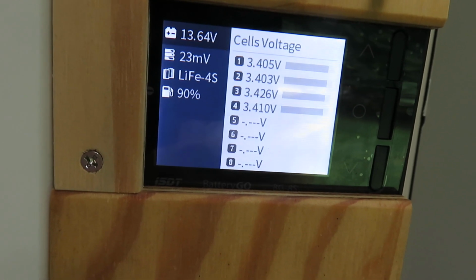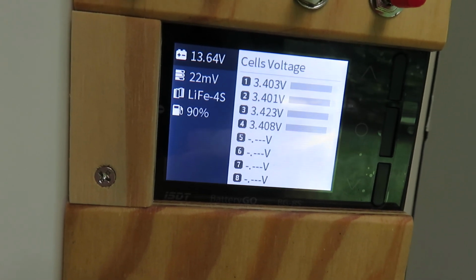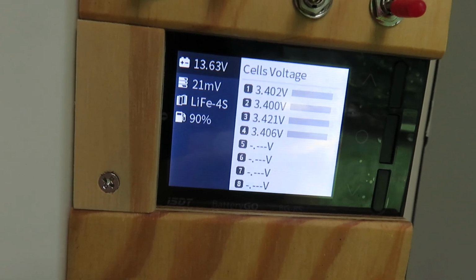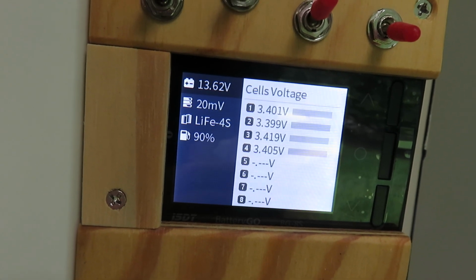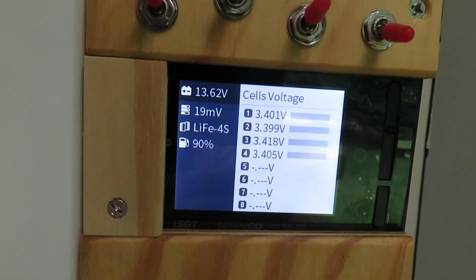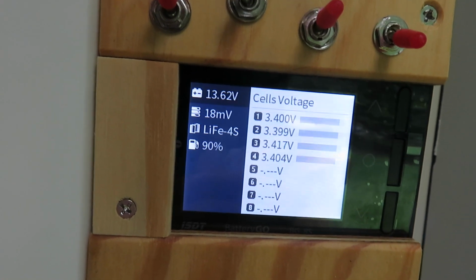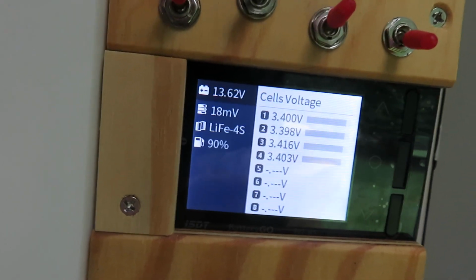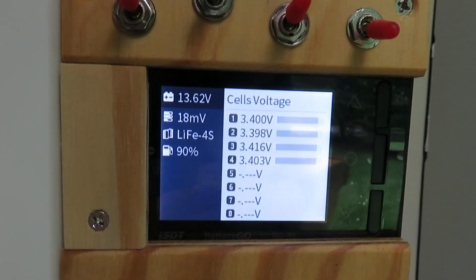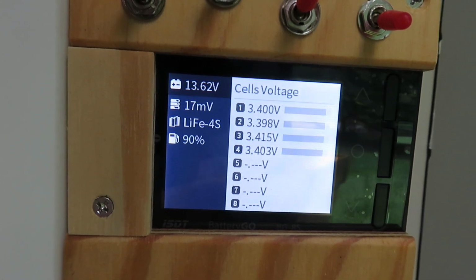As you can see, the individual cell voltages is only 3.4 volts. So it's far away from the shutdown level, which is set at 3.6 volt. And I really do not like the BMS to shut down the battery for me. And so I really try to balance the cells so that it won't shut down automatically.